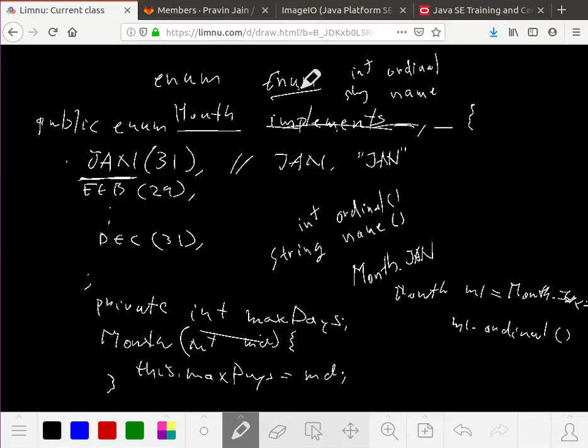So there are 12 static variables. All these objects are available by using that variable name. Plus you have two static methods. One static method makes available all the objects together as an array. So I'll push this up.